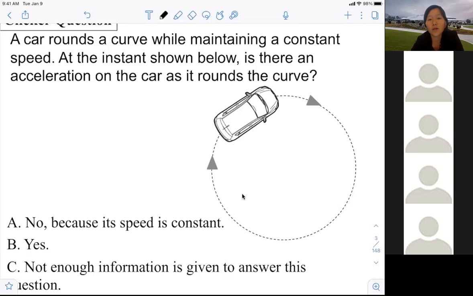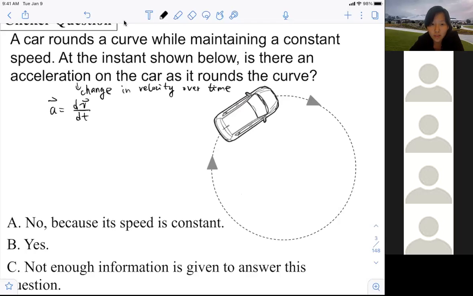All right, so the car speed is constant, do we still have an acceleration as it's going around the circle? What do you think? I think that because acceleration is simply a change in velocity, the actual direction of the velocity is always changing based on the circular movement. So there's got to be an acceleration of some sort. It just has to be that the magnitude of the velocity ends up staying the same.